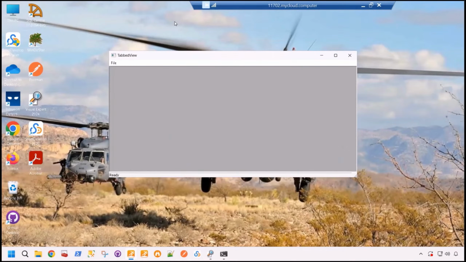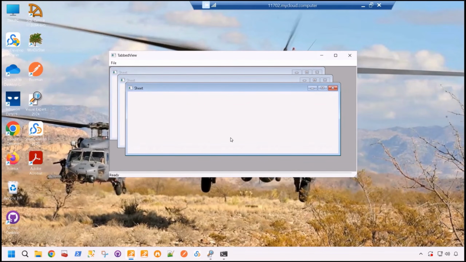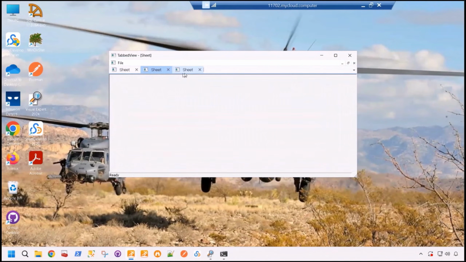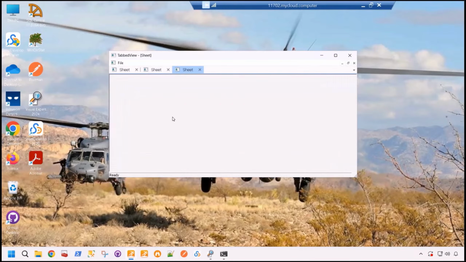So here's the frame. Open up another sheet here. Now we're starting off in non-docked. But if we go here, boom, now we're in docked view. And then if we go back here to the menu and turn that back off, then we're back in the normal MDI. So, I mean, it gives your users an opportunity to choose the way they want to have it look. If they want to go standard MDI frame, there you go. If they like tabbed view better, there you go. All right. So that's the tabbed view.